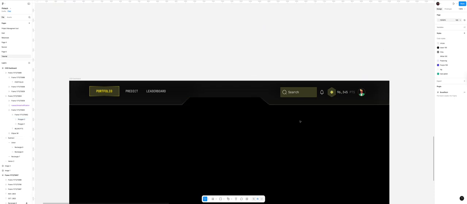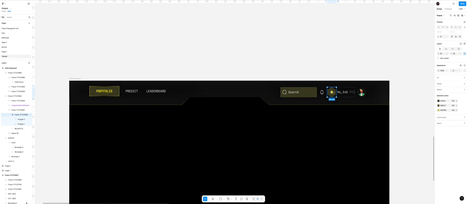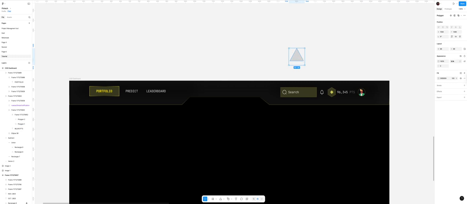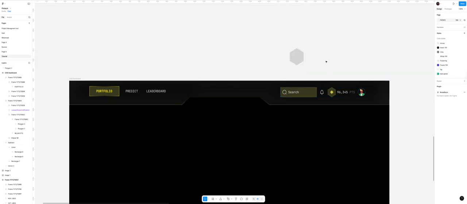Okay, people wondering how this shape is drawn, this shape is a polygon. It means it's a triangle with 6 sides. So if you come into your triangle polygon here and you draw a triangle, you can increase the sides, the count here to 6, meaning I want you to have 6 sides, and you get this.